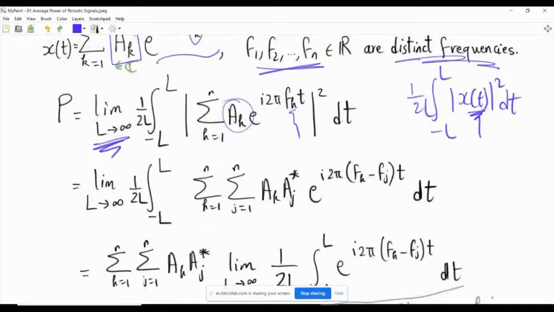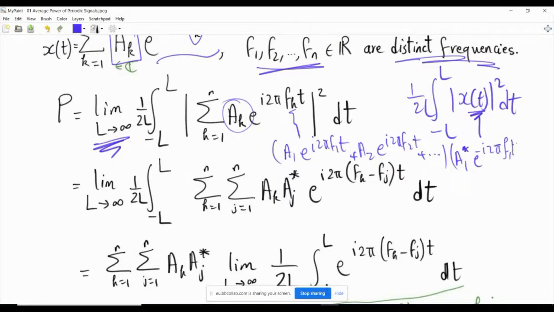Now, what is basically the magnitude square of this summation here? The magnitude square of a complex quantity is like you take the complex quantity and you multiply it by its complex conjugate, right? So this is like a1 e to the i 2 pi f1 t plus a2 e to the i 2 pi f2 t and so forth. Okay, so this is basically the first bracket. It's a summation, and then you multiply by its complex conjugate so that you compute the magnitude square. So this will be a1 conjugate, because we assume the amplitudes are generally complex. And then you have e, this i becomes minus i 2 pi f1 t plus a2 conjugate e to the minus i 2 pi f2 t, and so on.